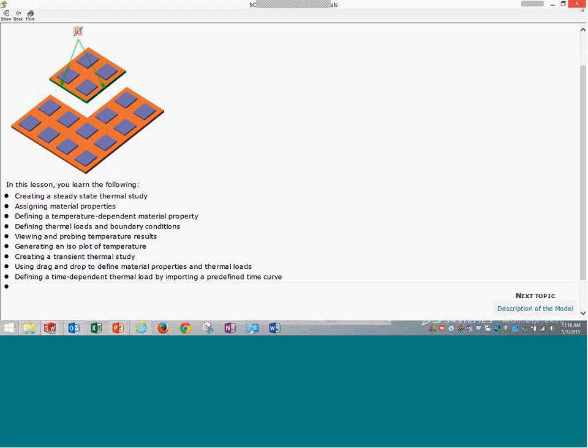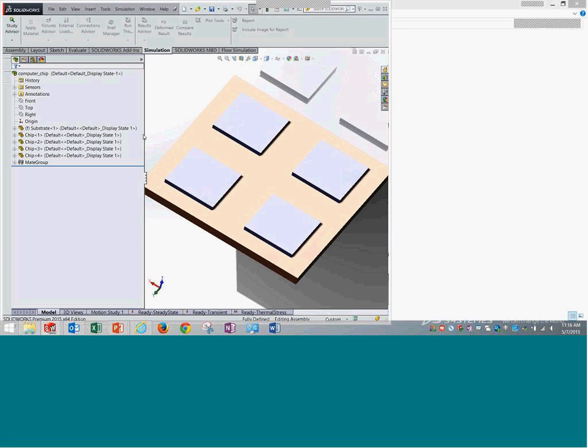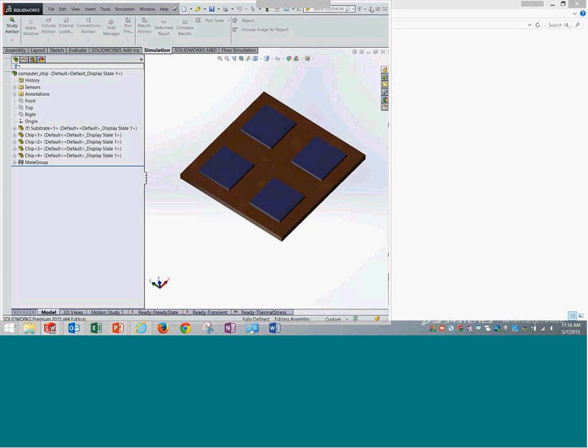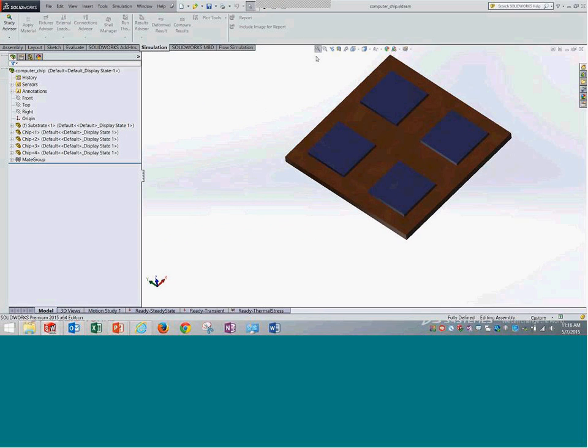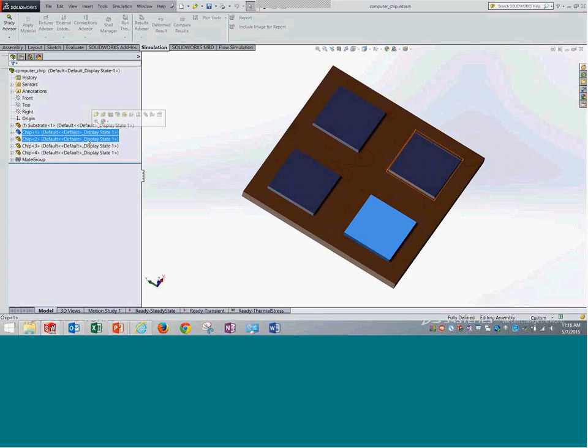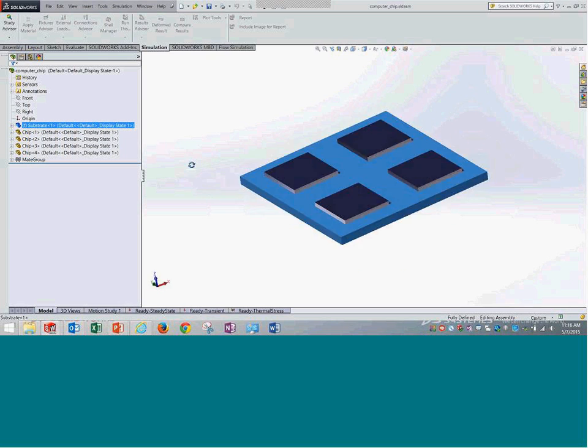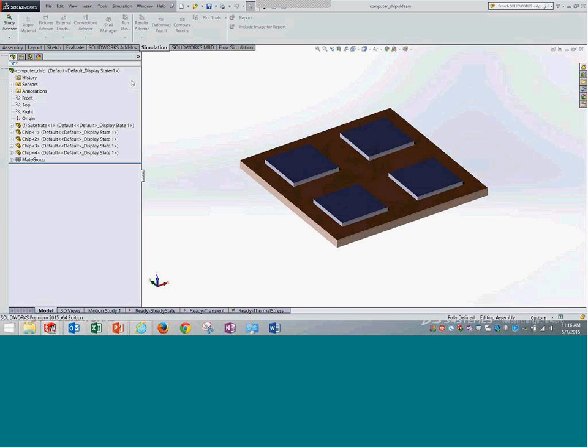And once that is done, that's ready to go. So this should give you a feel of what this particular component is. You can see this is actually a 1/4 component with 4 chips on it. There is a base substrate material at the bottom, and this is how the setup looks.